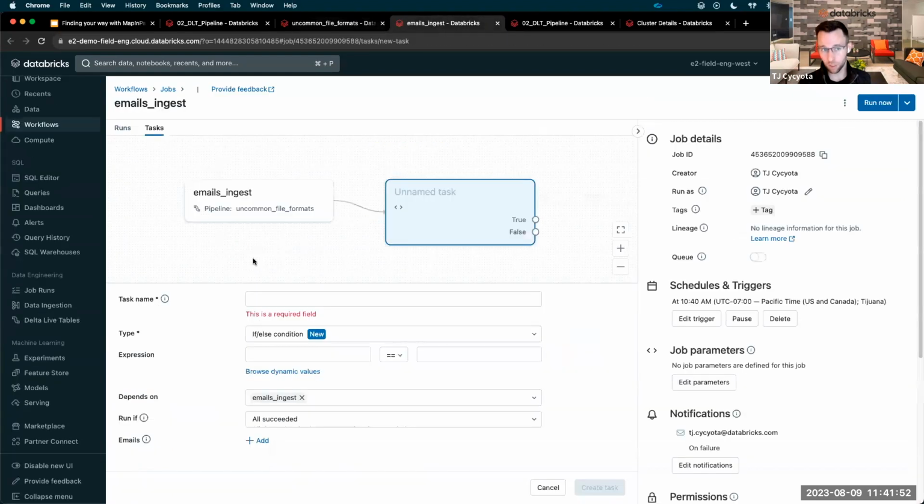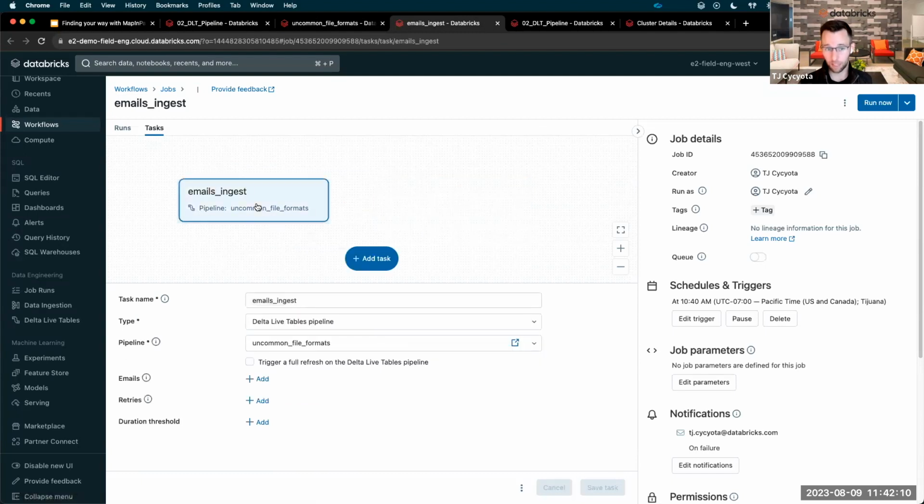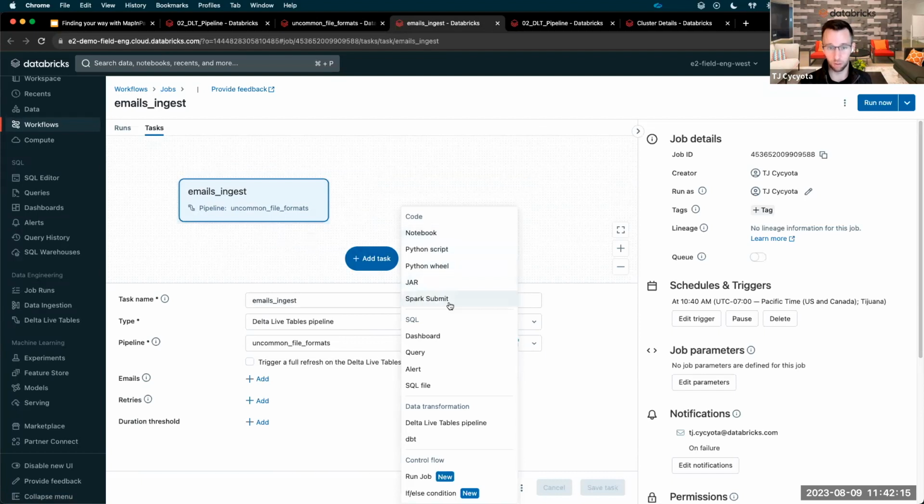The way the orchestrator, or workflows, works in Databricks, each of these is a task orchestration that may produce different data flows, but it's a higher level concept than a single Delta Live tables pipeline. The nice thing about workflows is that you can orchestrate DLT pipelines, triggering them to run and generate a data flow, but I can also have other notebooks or Spark submit, or I can refresh a dashboard afterwards. I can build really complex orchestration processes using the workflows side.